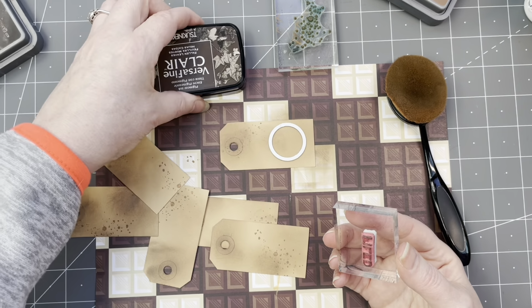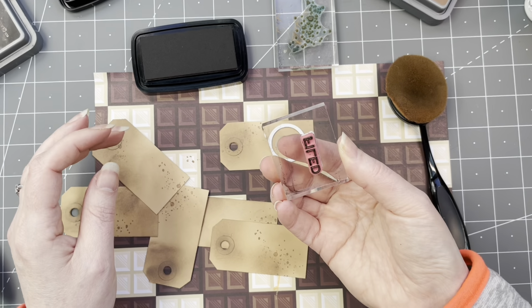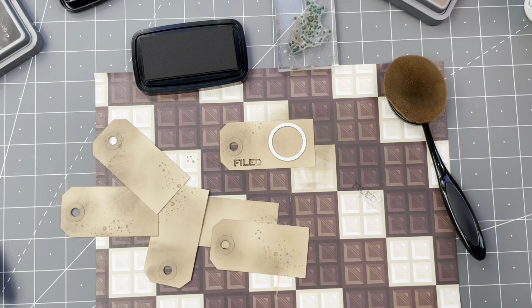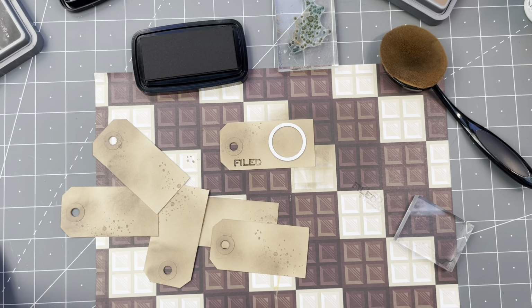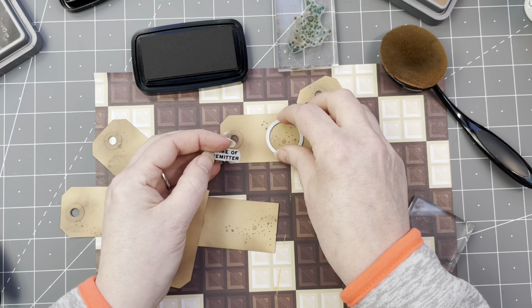For this I'm using fallen leaves that I really love. It's really juicy, so careful. Filed. Are you going to do them all the same? No. Uh-oh, I dropped filed. Don't do this. I'm trying to keep everything in the same order. Name of remitter. That looks lovely. Let's see, next one.